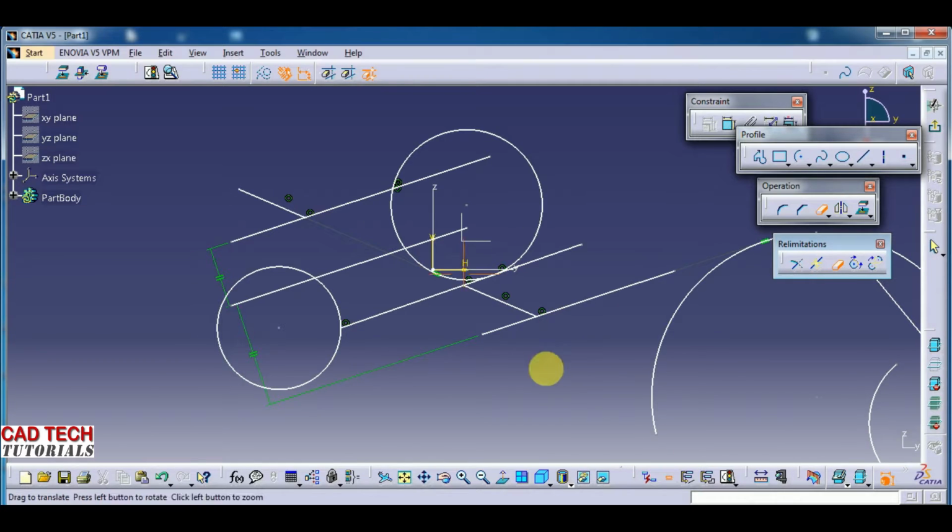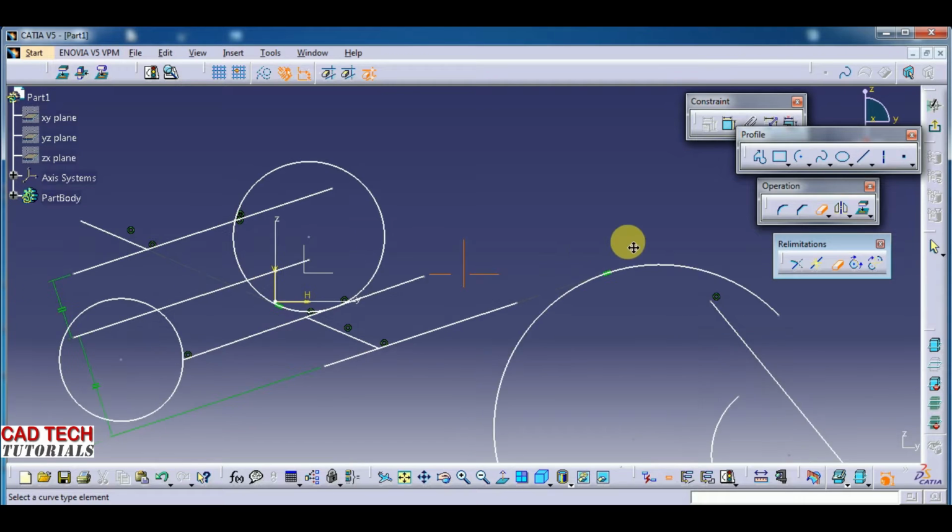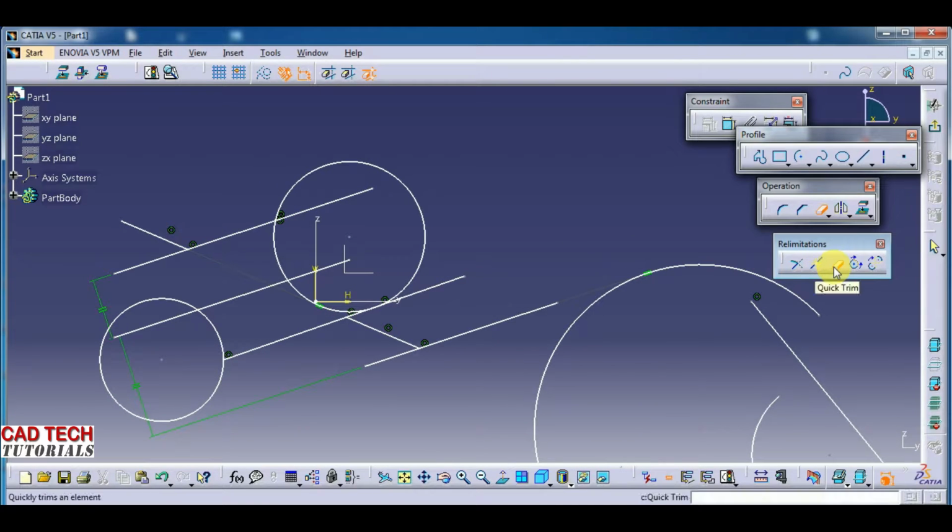Okay, what is the difference between break command and, in this quick trim, break and keep? Let's see. For example, with this option break and keep, I want to break here, it's not possible. It will be possible only up to certain joints. If I select this line, see where it will be break. Now see, this line is completely single entity, there is no break in this line. If I select this line, what will happen? Let's see.